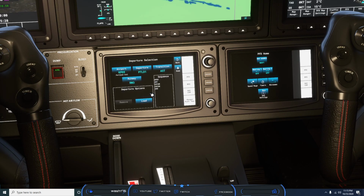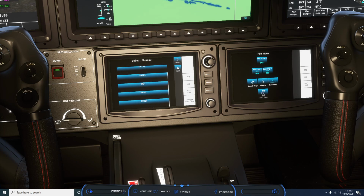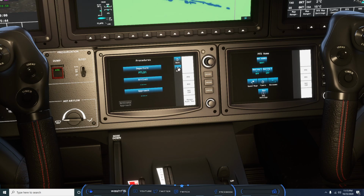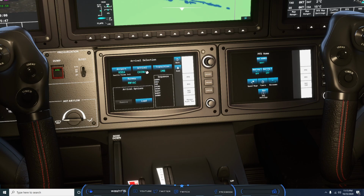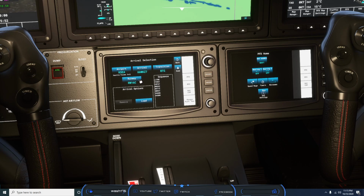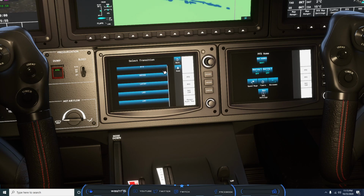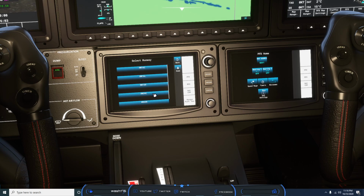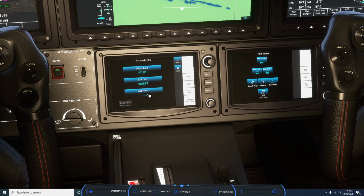Portland 1. Okay. The runway we were given was 10 right. Cool. We'll load that. All right, we'll arrive on the Hawks 7. Transition, let's look at it. Krieg runway 34 right. There we go. We'll load that.